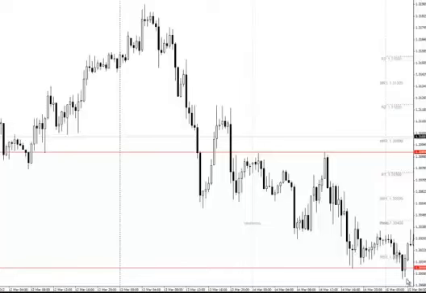That low went as low as 1.3003, which was the spike low. Once we get down to support, price has to come within that 10 pip range.